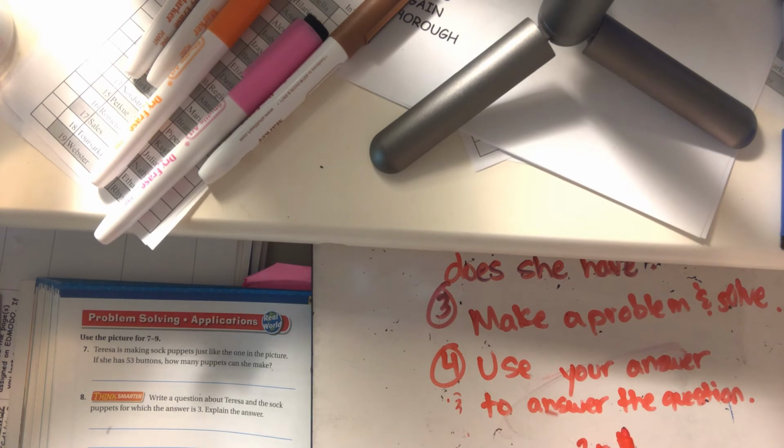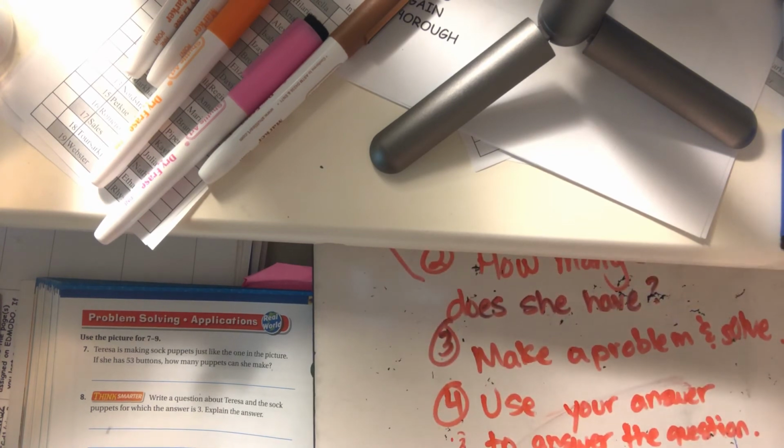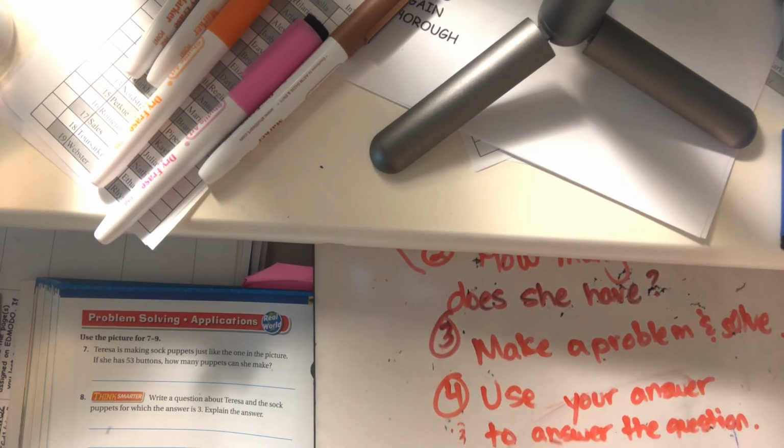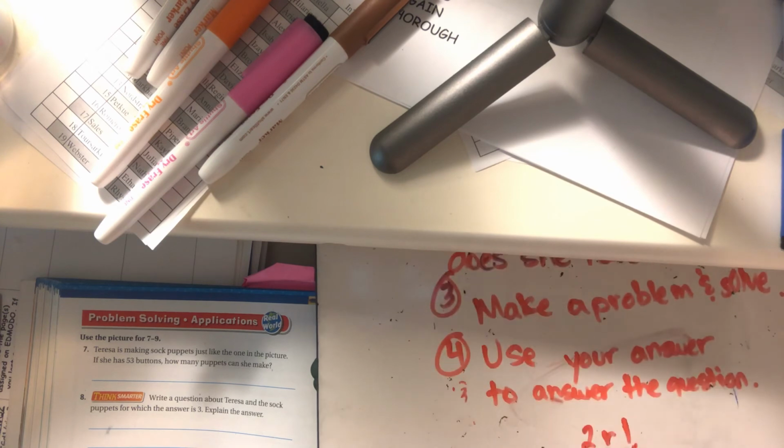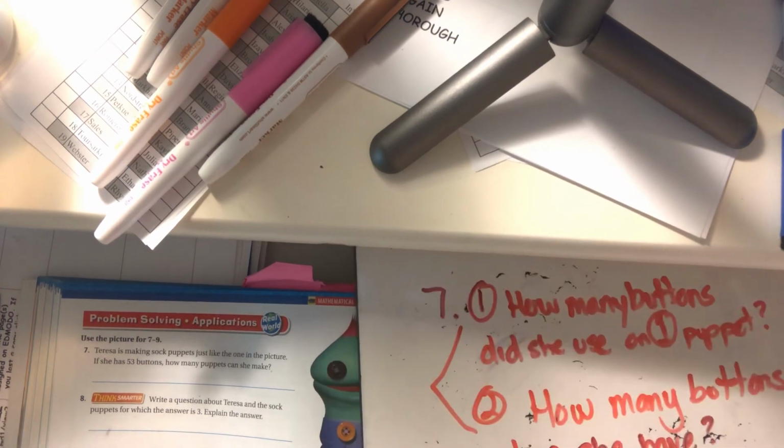You need to start looking at the question and decide what part of this answer do I use? Do I use the full answer? Do I use both this and need to put this over a fraction, like 2 and 1/4? Do I need to use only the remainder to answer the question? Or am I asked for only the full amount? So you're going to have to double check to see what the question asks and try it. You never know. You may surprise yourself on how you answer these.